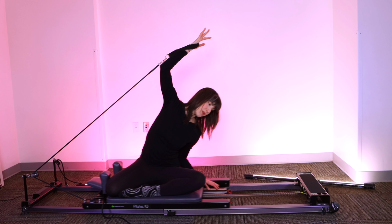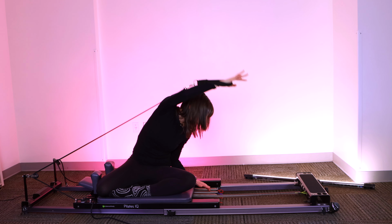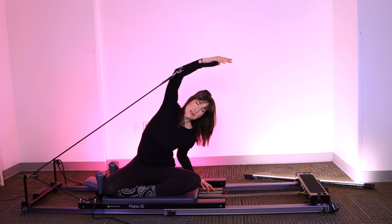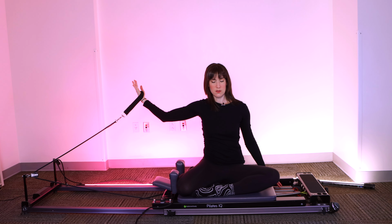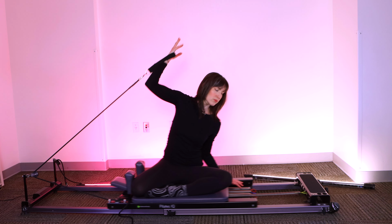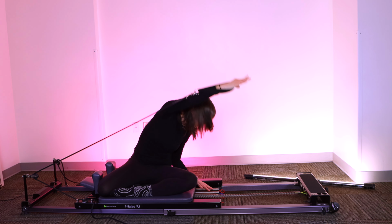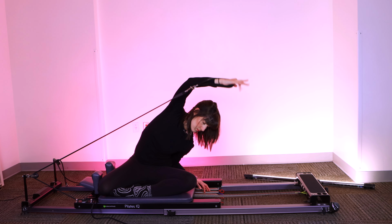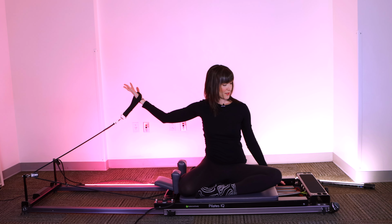Reach up and over, twist the torso to face the floor, keeping that right hip down, twist a little through the upper back to face up, back to center, and back. 1 more. Take this on your own time. I encourage you to take it slowly. And up to the ceiling. And all the way up. Very nice. Closing the stopper slowly.